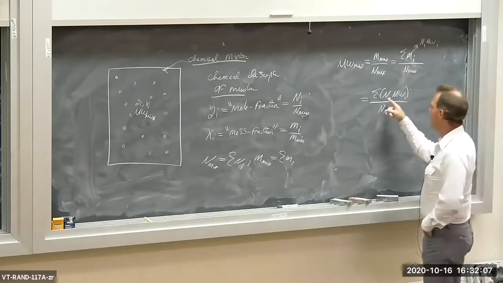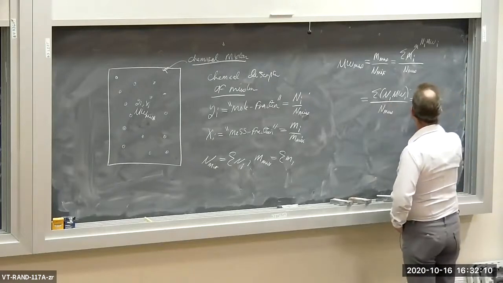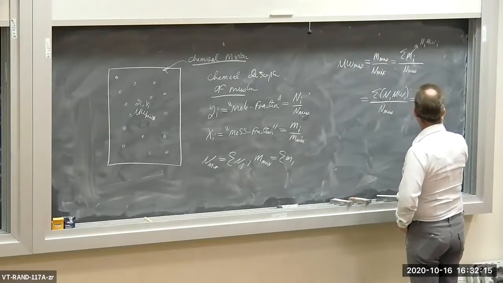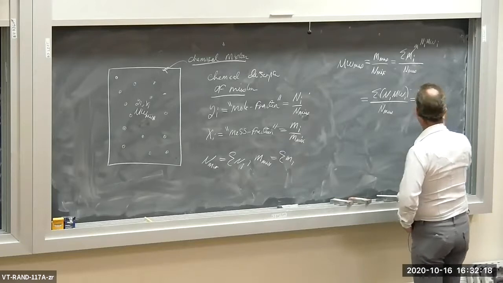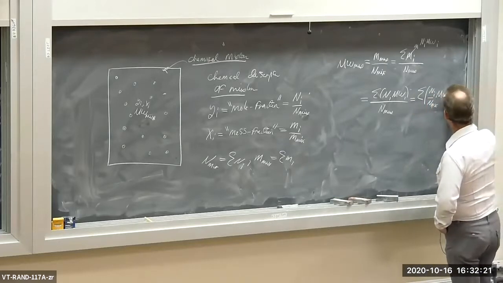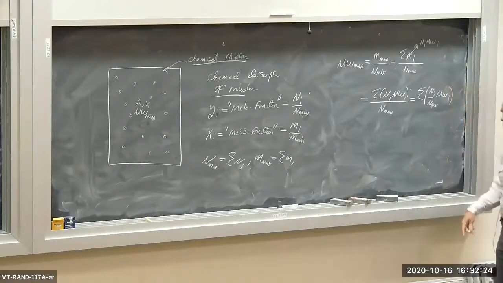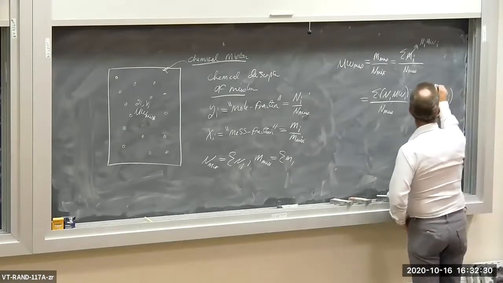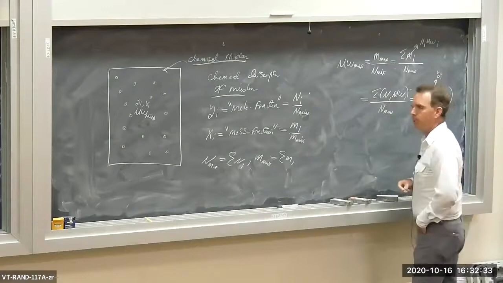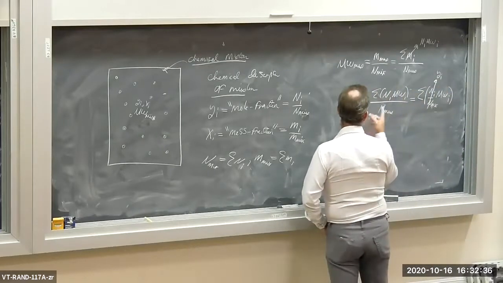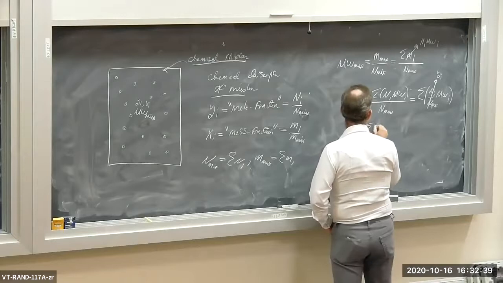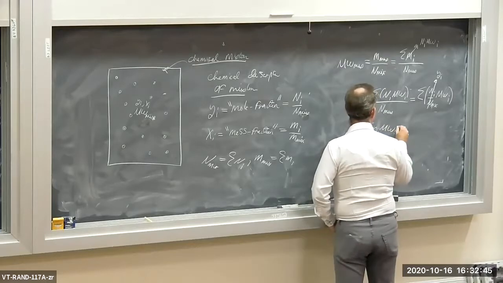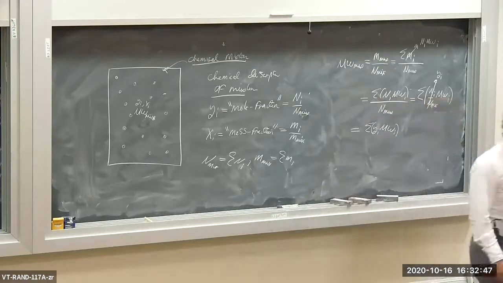Let me bring in the number of moles of the mixture into the summation. So I get the sum of the number of moles of component i divided by the number of moles in the mixture times the molecular weight of the component, sum over all components. Now, N_i over N_mix is the mole fraction of component i. So the molecular weight of the mixture is now equal to the sum of the mole fraction times the molecular weight of each component summed over all components.